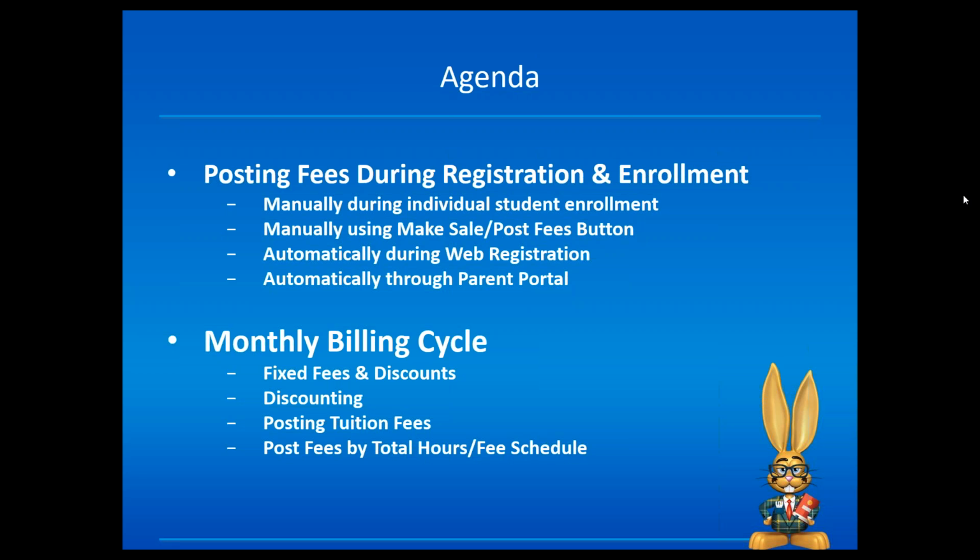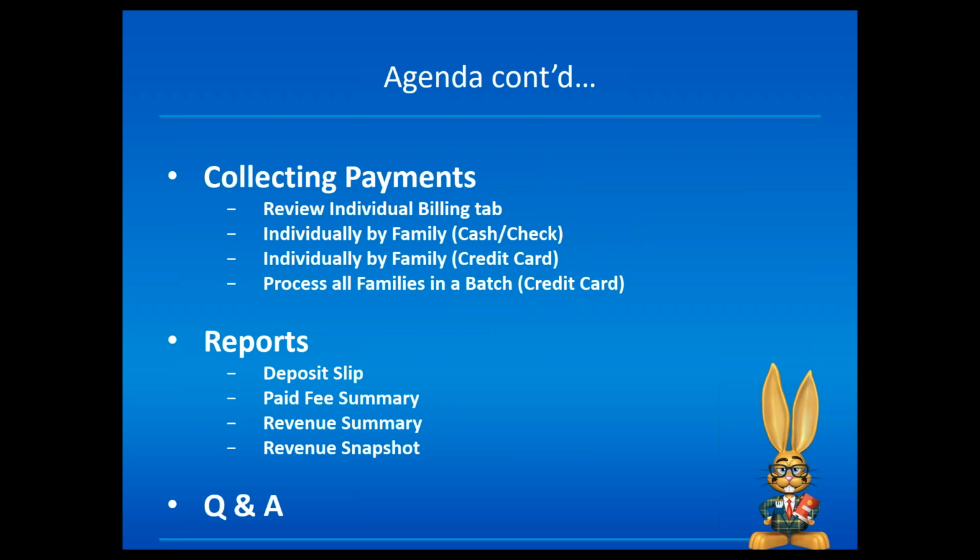The second part of the webinar will then go into collecting payments, and we'll take a look at the individual billing tab, how to post payments by cash or check on an individual basis or by credit card for an individual family, and also how to process all families in a batch. Finally, we'll take a look at some of the reports that you have available to you, and we'll wrap things up with a question and answer session.